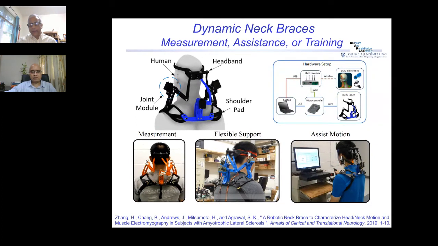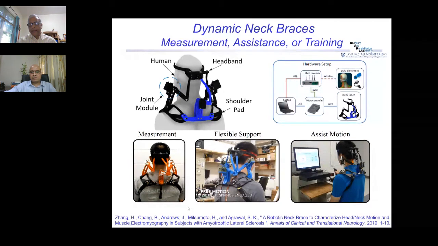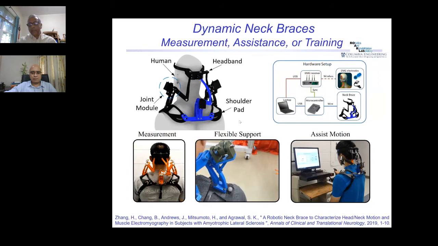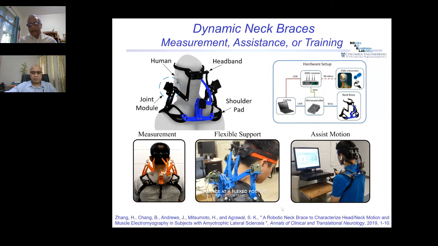So we have been looking at various designs of these neck devices. In this case, this is a parallel manipulator which connects between the shoulder and the head. In between, there are multiple chains, and these chains have been designed so that you get the range of motion of the head and are able to do various things with it. This is a device which can be either active or passive. In this rightmost video, you can see a joystick which is able to control the motors, and that can control the head. And you can do a number of different studies in terms of understanding what the deficits are.